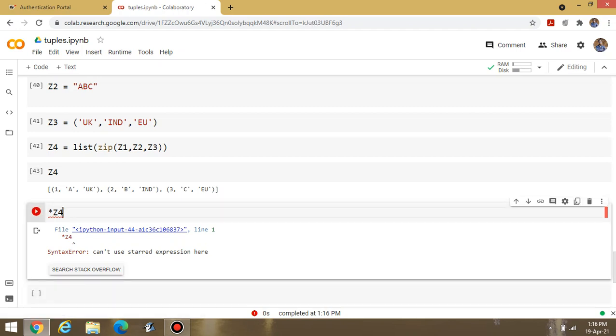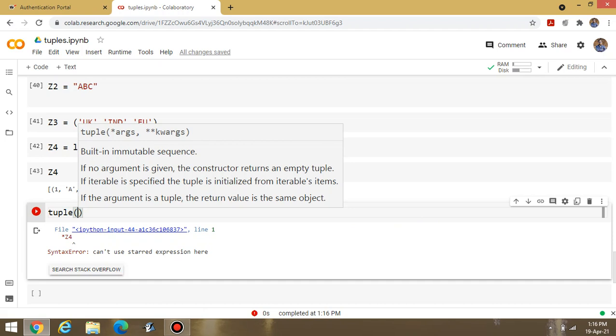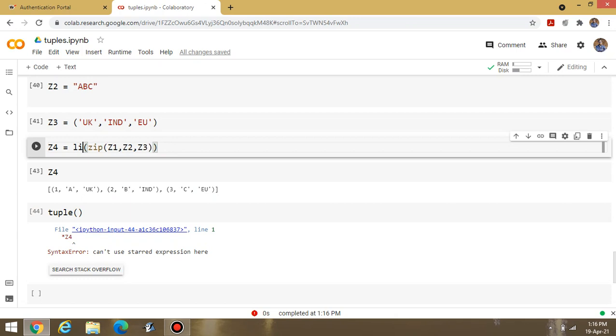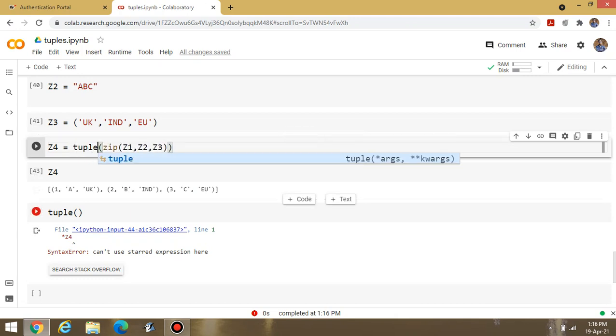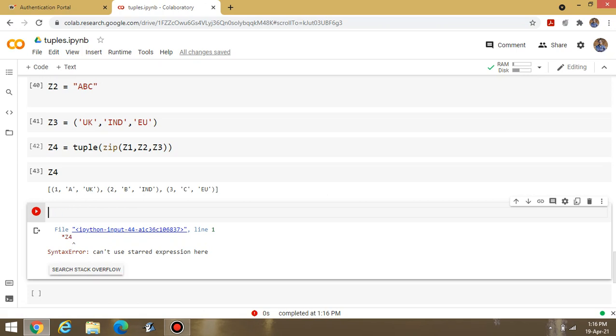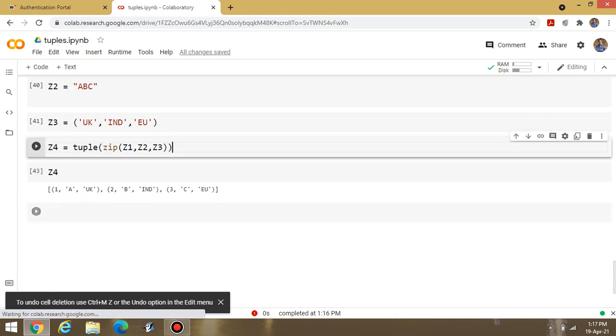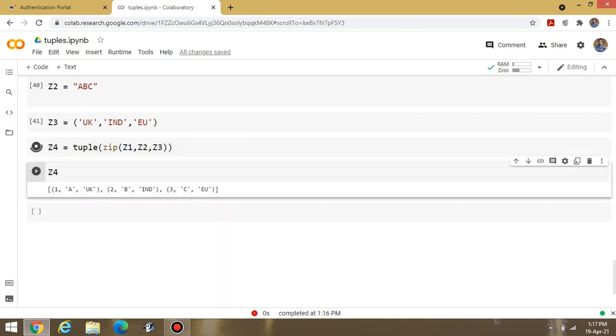I have to apply tuple. Suppose I have to display all the contents inside tuple. I can display inside tuple also, inside the list also. Suppose I am writing tuple here. Let's execute that content. So delete this one. Okay. Execute this content. You can display all the contents inside tuple also.